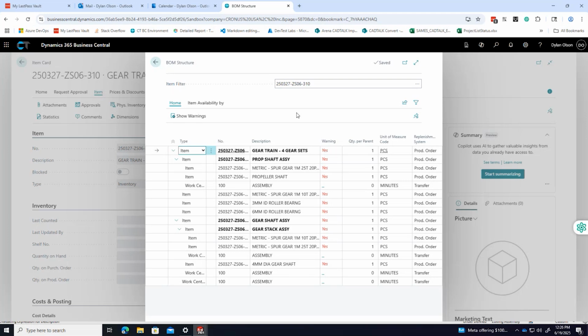Yeah, so with some of the projects that I've been on, I've been able to take the information from CAD and create a completely production ready bill of material with not having to have any manual updates inside of Business Central at all. So it is completely ready to be executed.